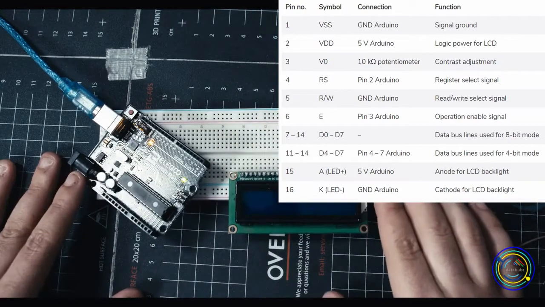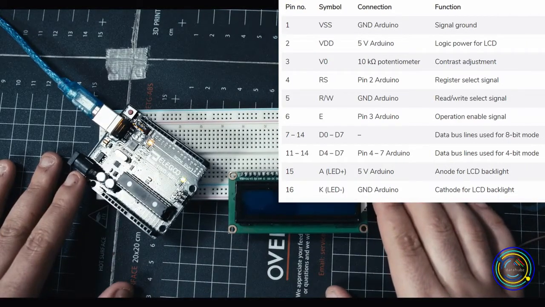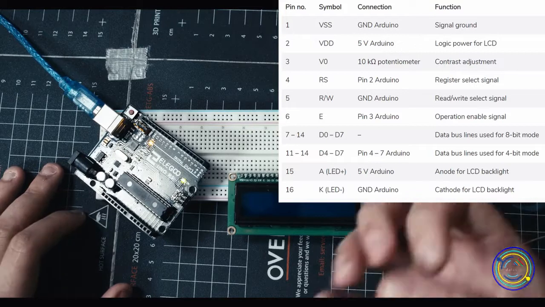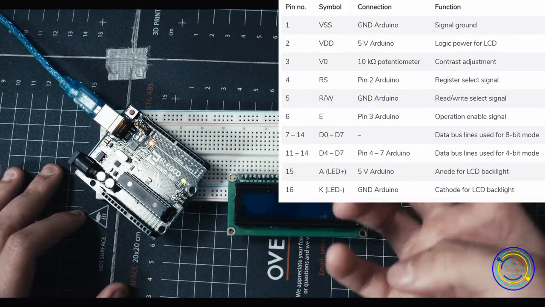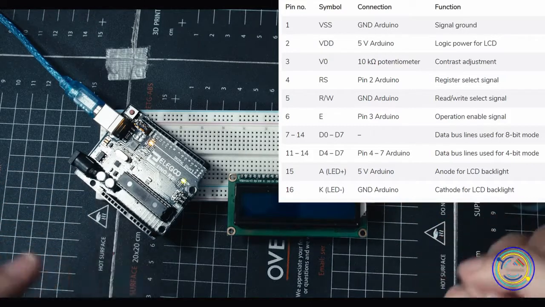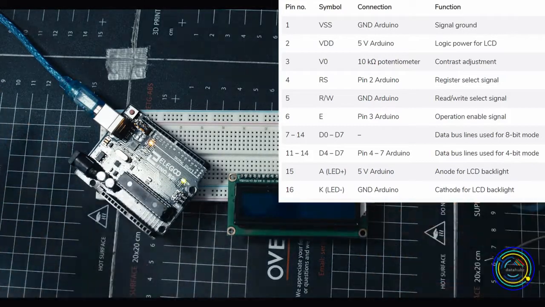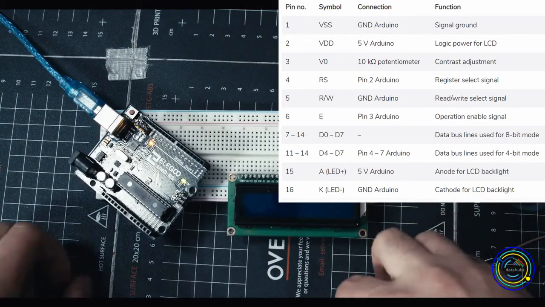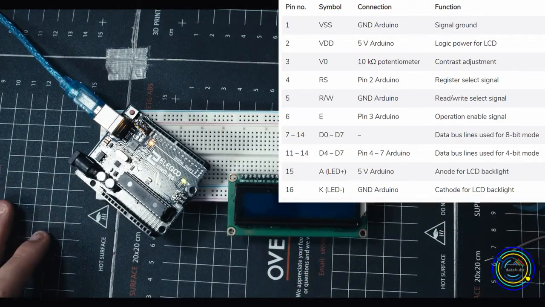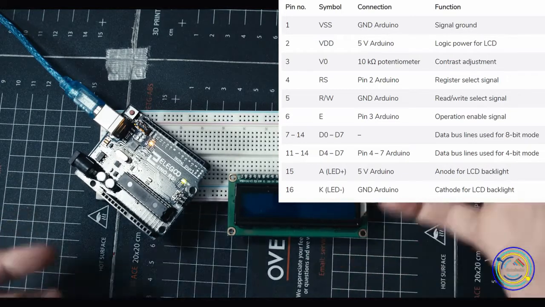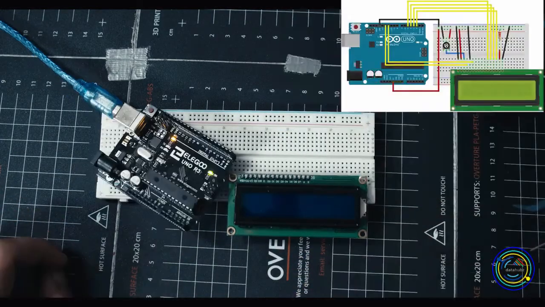Then after that, you have your power and your ground for your LCD backlight. This is what lights up the screen, because you light up the LEDs, but then you also have to put a strong light behind the screen to make sure that it all shows if it's dark in the room or whatever. Kind of like when you put your computer into night mode and it gets a lot dimmer, you're turning off that strong blue light that makes your screen brighter when you need it to be bright during the day. On the screen, I'm going to put another picture where I show the actual pinout and the whole system and how it connects.